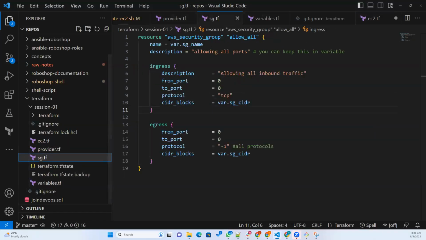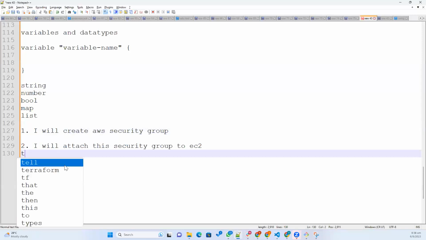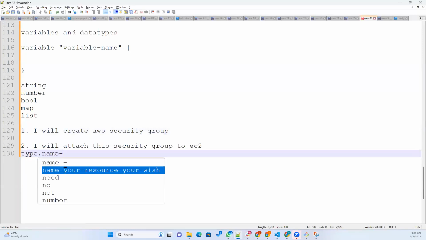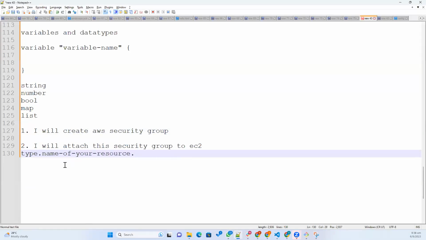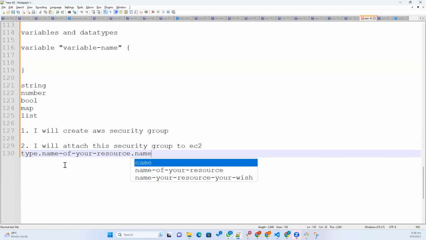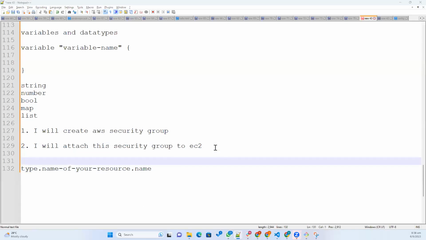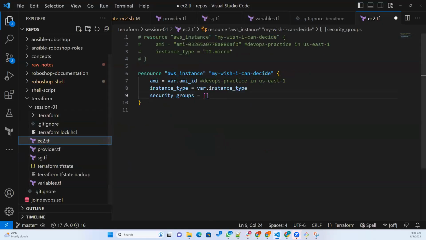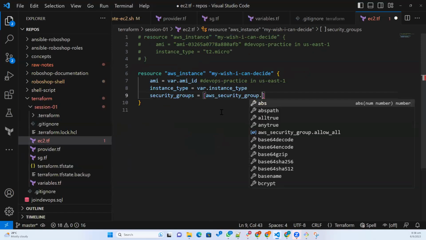How can you get this? What is the resource type? This is type, this is name. Now I need to give type dot name of your resource dot name. So what is the type? AWS security group dot, what is the name?